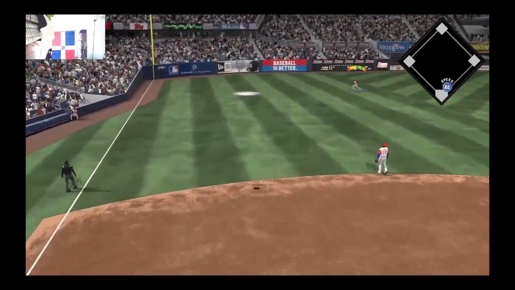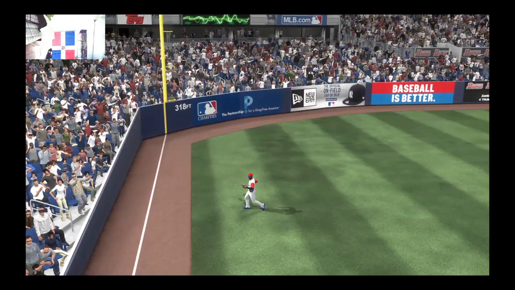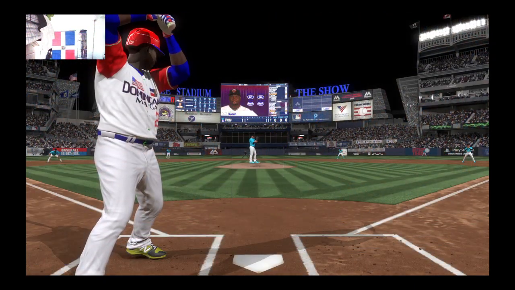That's lifted the other way out to left. Marte is there, and he'll make the catch to retire the side. Stepping in, Miguel Sano. He'll get us going in the home half of inning number 3.